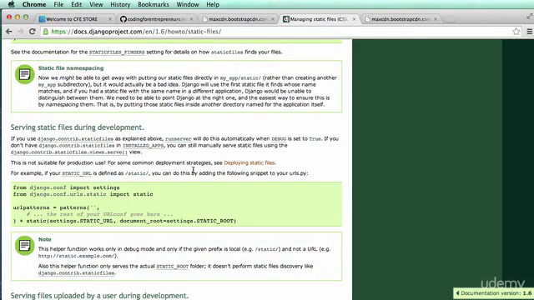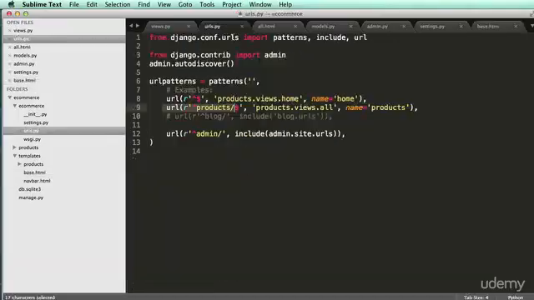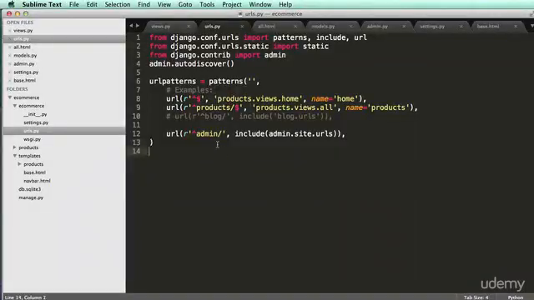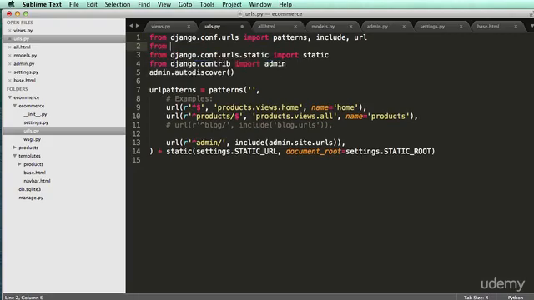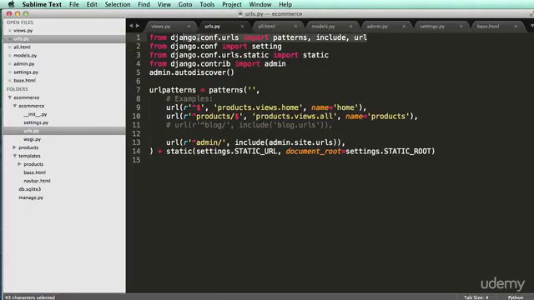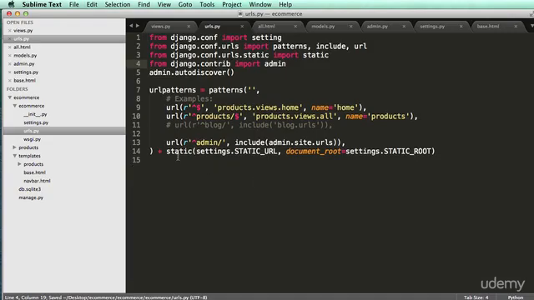So to serve them, we scroll down a little bit more and we see how to actually serve them in development. So we're just going to go ahead and copy this. So I'm going to copy this right here and go into my URLs file. And I'm just going to add this in for now, just this. All right. And then we also have to import settings. So we'll do from django.conf import settings, as it says also above that. All right, and then I'm going to just rearrange things so they are in nice order and they look nice and clean. All right, so this is adding the ability for us to load our static files. So we're going to actually see what it's like without it first.